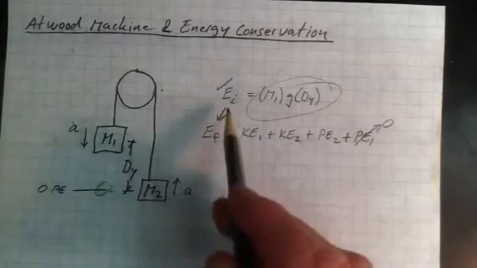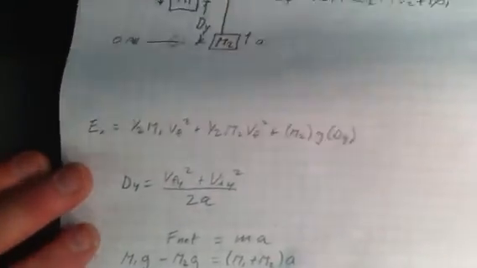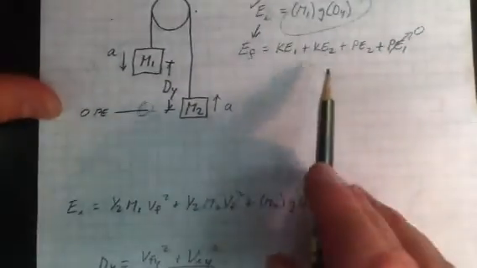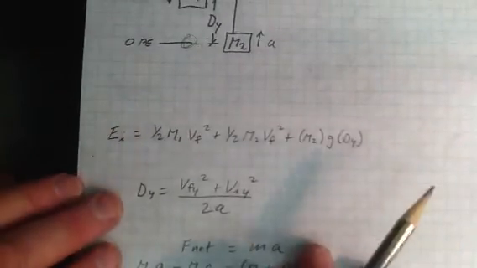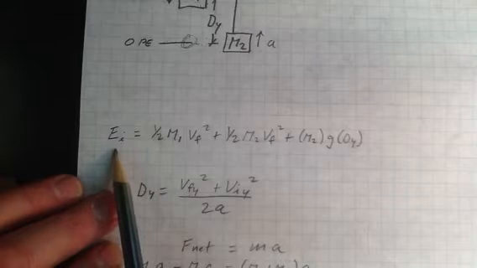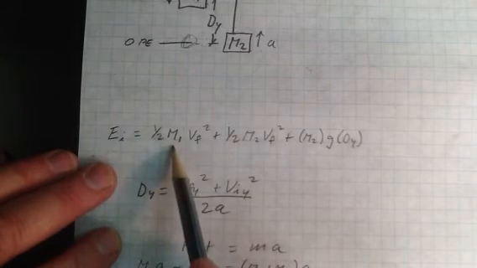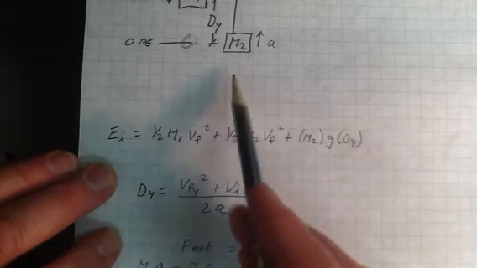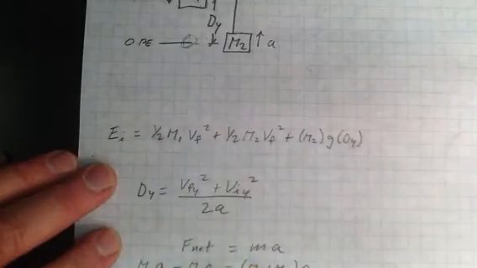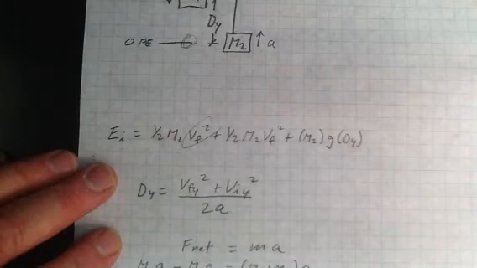Okay, so remember, this number has to equal this number. So let's break this equation down into more specific variables. My energy initial, which equals my energy final, is 1/2 m v squared. There's the velocity of the one mass, there's the velocity of the other mass, and there's the potential energy gained by this little guy. Now I'm in the dilemma that I need to find these velocities. Well, I need to turn to kinematics.